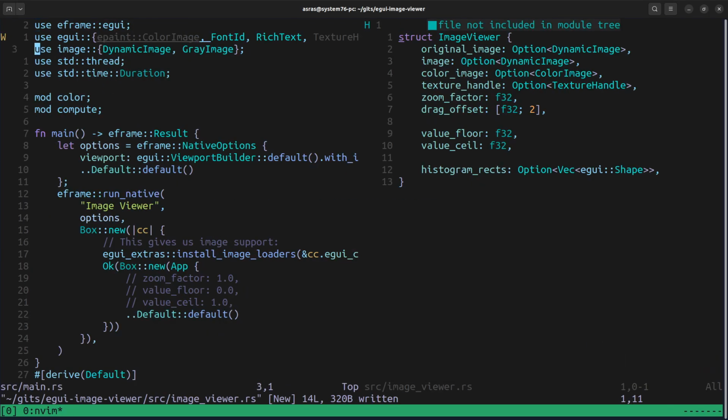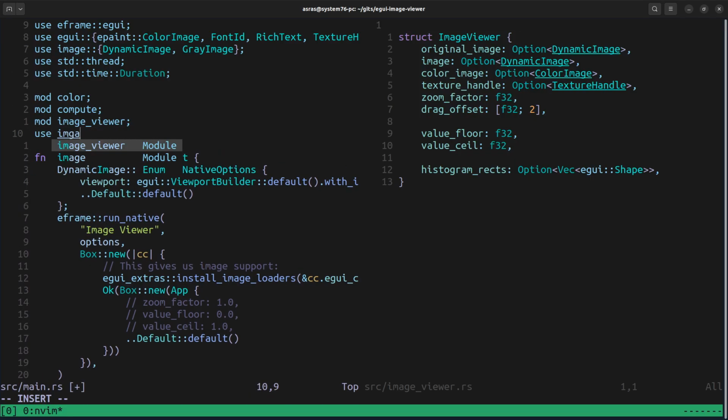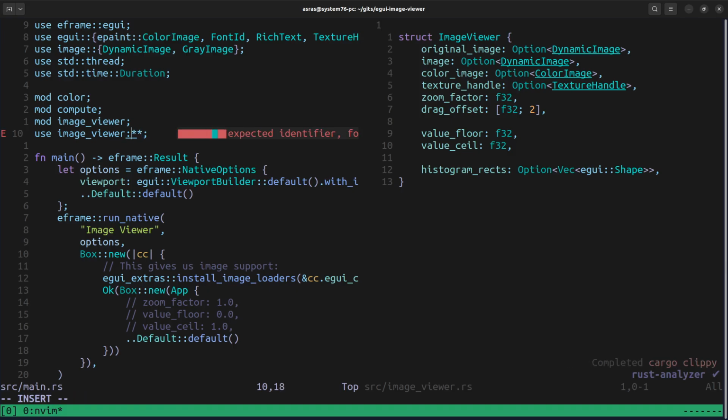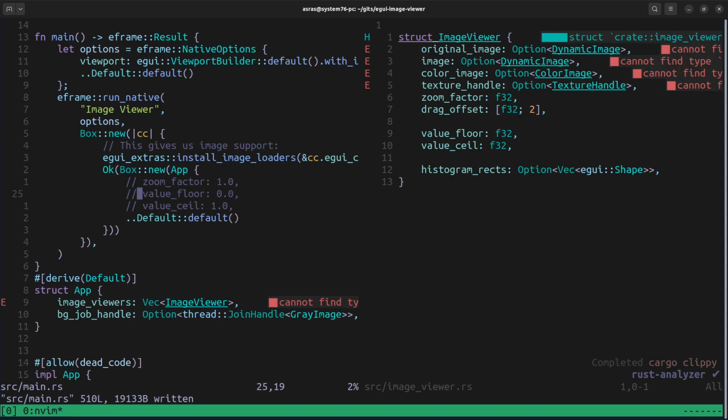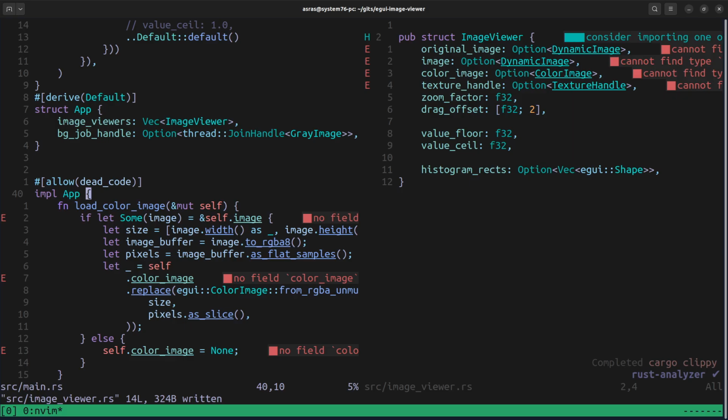And then we're going to say, okay, actually image viewer is a module, and we're just going to use everything from in there right now. Like that. Okay, and this one, maybe it has to be public.